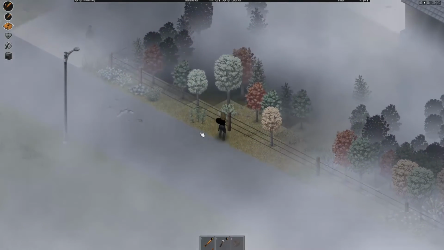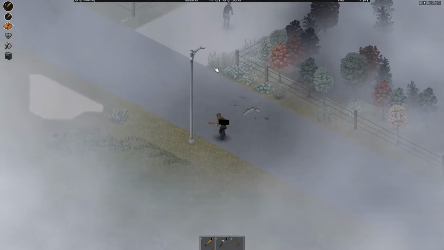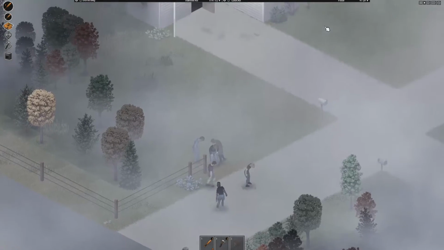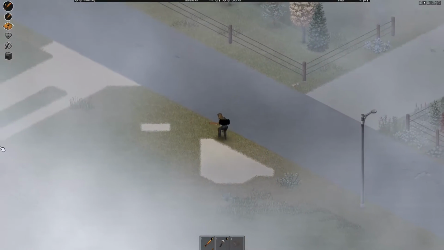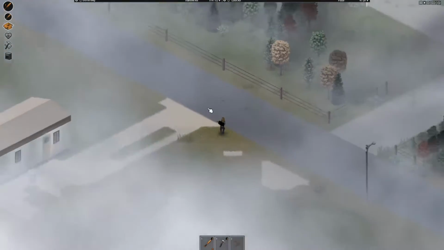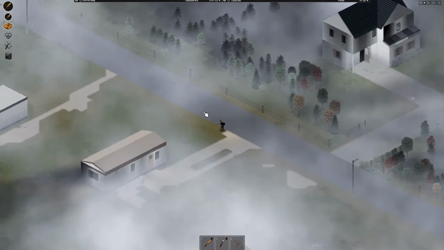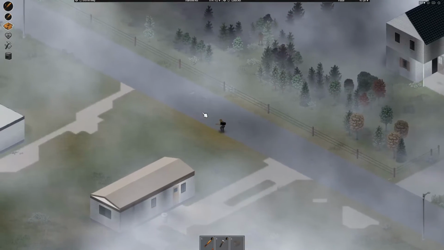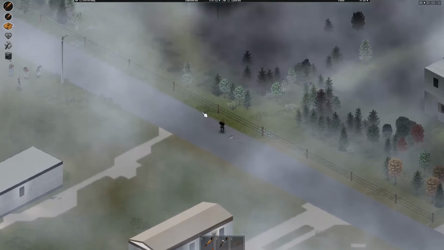Use that fog to your advantage. Oh my god. Oh, that just scared the out of me. Alright, we need to try to get a vehicle and like quick.